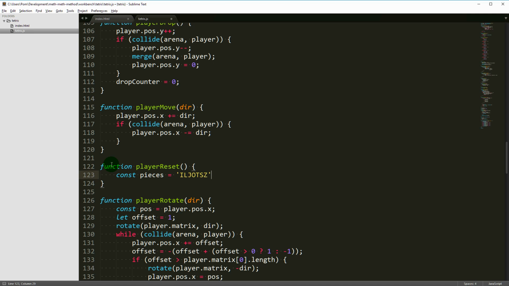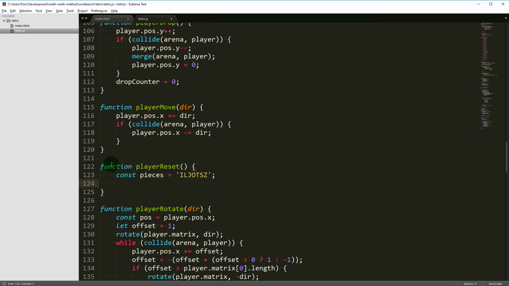ILJOTSZ. And then we say player.matrix equals createPiece, and we can say pieces.length times Math.random, floored.